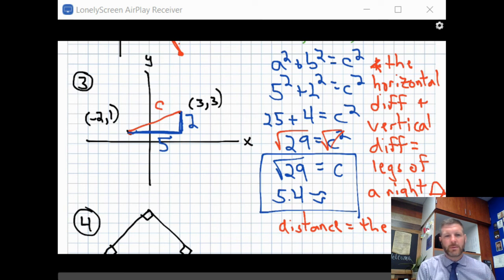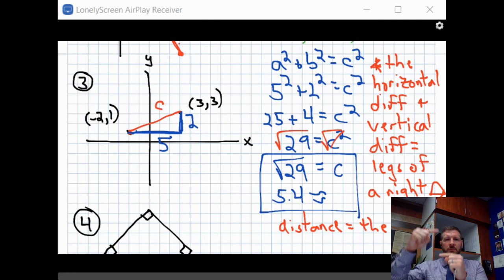A little bit sloppy, but again, just trying to articulate the concept that when you see 2 points and you want to know how far apart they are, you can calculate by either drawing it or even learning to do it in your head. How far apart are the 2 x coordinates? That's the horizontal change. How far apart are the 2 y coordinates? That's the vertical change. And then plug those 2 numbers into your a squared plus b squared equals c squared formula. And then you can simply solve for what that distance is.